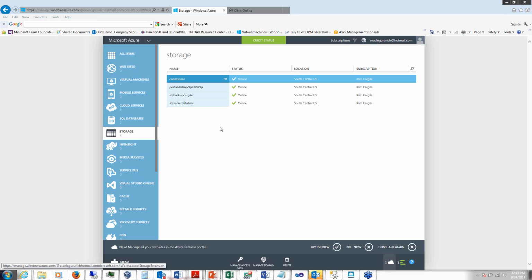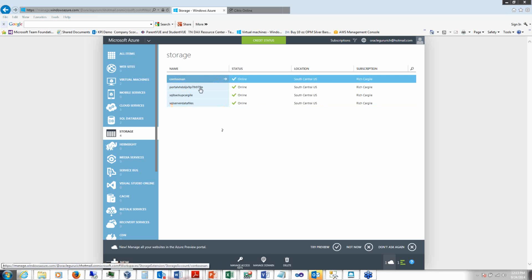We can use them to do things like store our backups in Azure and let Azure manage our backup process. We can also use these storage accounts for SQL Server data files. And I'm going to drill down on these concepts as we move forward. But I just wanted to show you these.